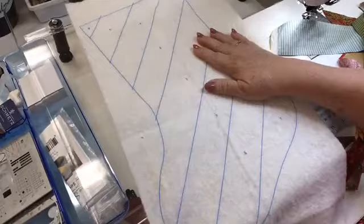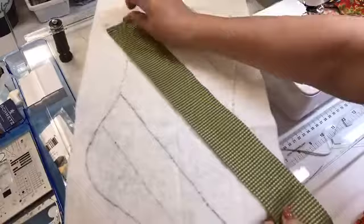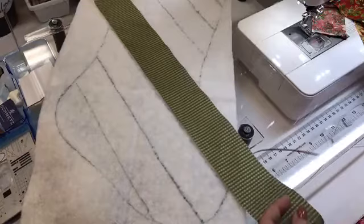So I'm going to leave mine like this. Please, if you want your stockings to all face the same way, you're going to need to flip it over, is what you're saying. Right. Every other one's going to end up getting flipped over, and you're going to draw those lines. So I'm going to lay this on here like this, and I can tell down here that I've got enough of that one. So I'm just going to take my scissors and cut those off.